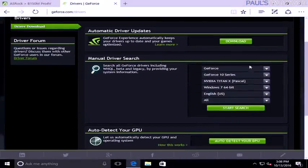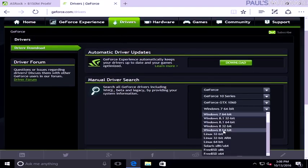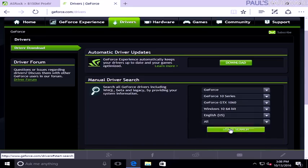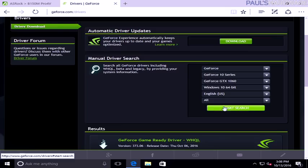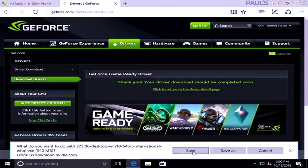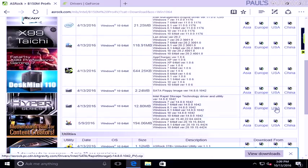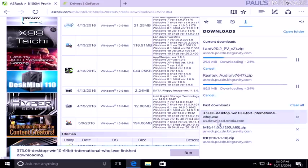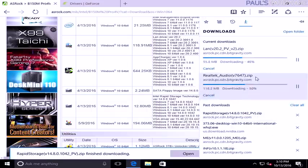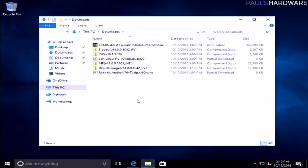And from the NVIDIA GeForce driver website, we can select the manual driver search. Since we know what GPU we just installed, it's a 1060, and we're on Windows 10 64-bit, we'll hit Start Search, and we will download the latest Game Ready driver. And there are all my downloads going. And Windows 10 will automatically download downloads to the downloads folder. And there they all are right there.